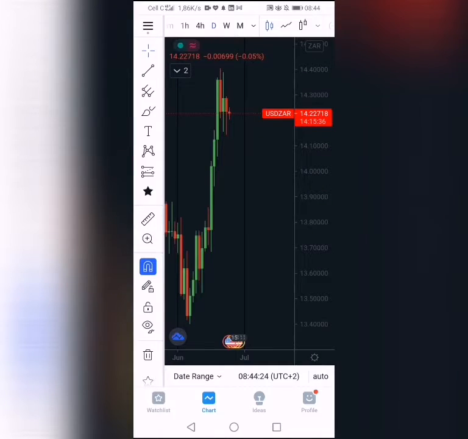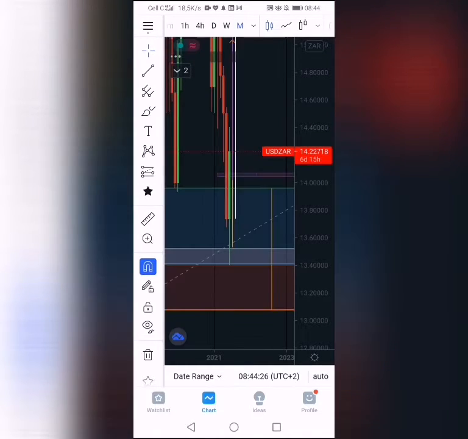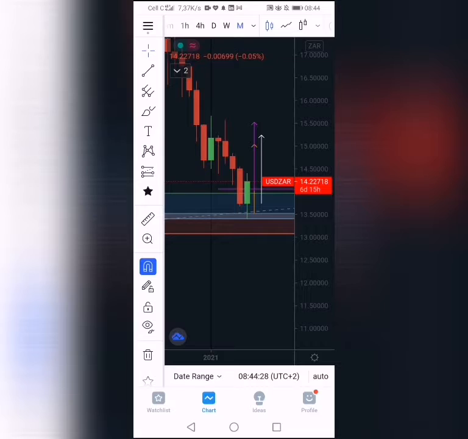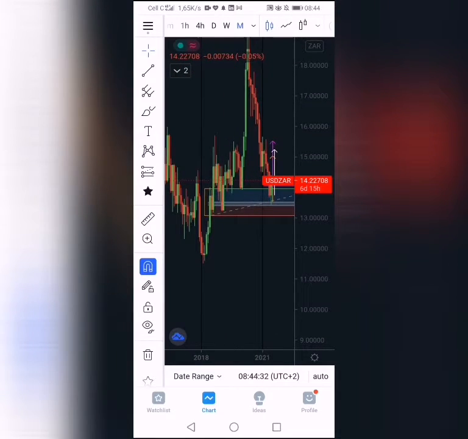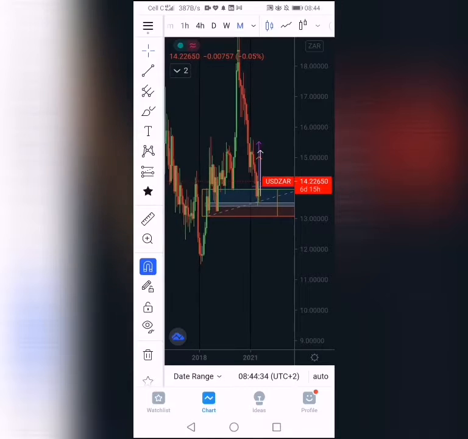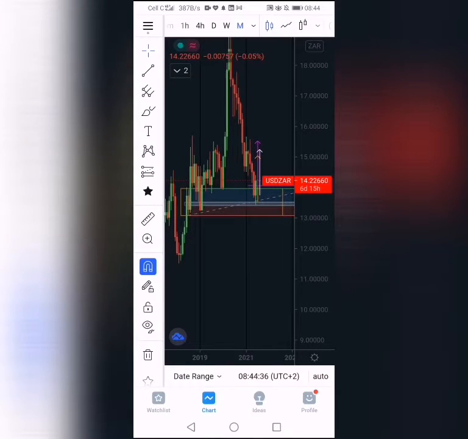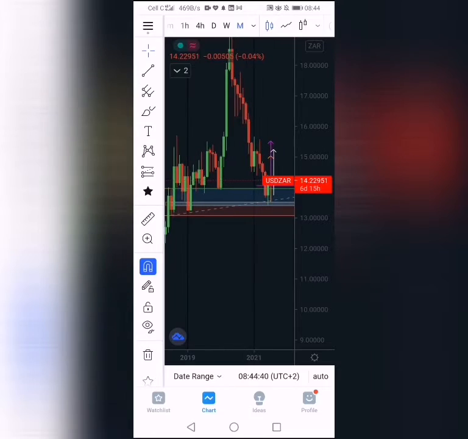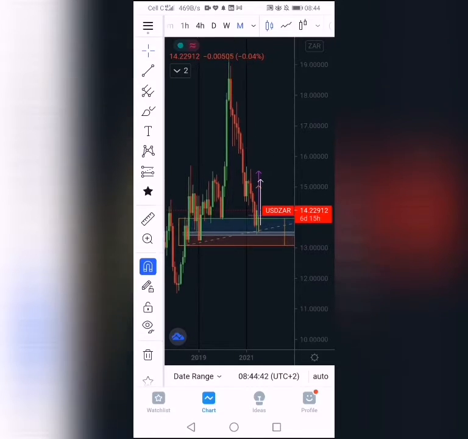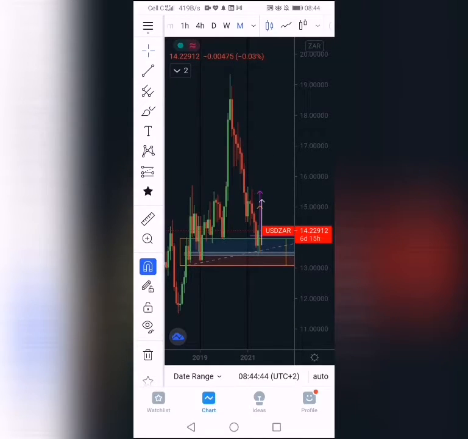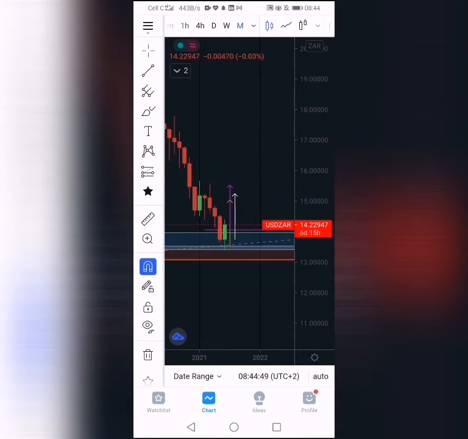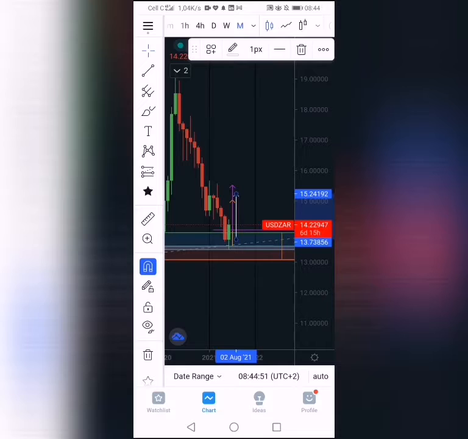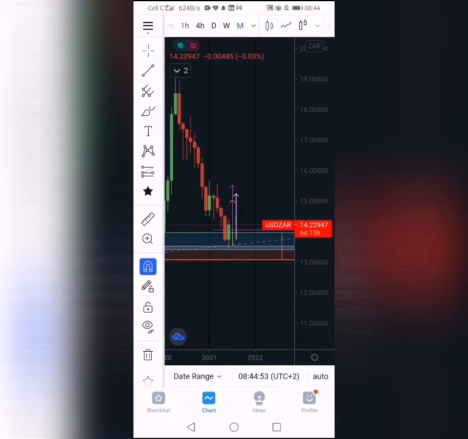Let's check on the USD/ZAR, the South African rand against the US dollar. From here you can see, obviously on the monthly, we're on a very strong demand zone. The price always has been going up, you can see. So that's a strong buy zone. There are a lot of buy orders. So monthly is bullish, that's why we have that arrow there.